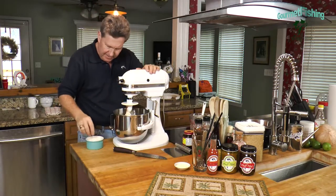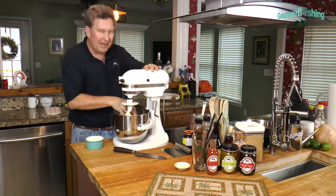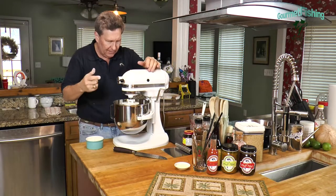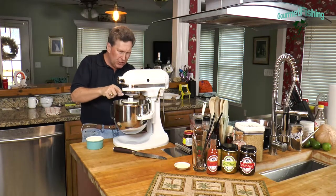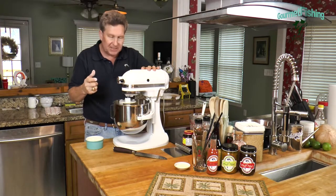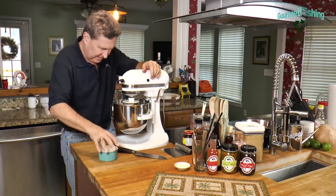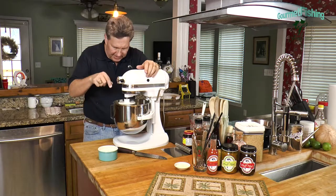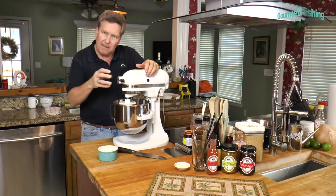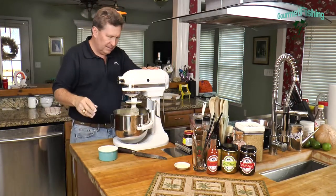We are a little sticky, so we're going to add just a tad of flour — maybe a tablespoon. We're going to combine this again. I'm using the stir setting on the KitchenAid, which seems to work well. I've seen some recipes where they say speed two, but that seems a little fast for me. It's sticking to the bowl as it goes around, just barely, which I think is what we're looking for. I think that is perfect.